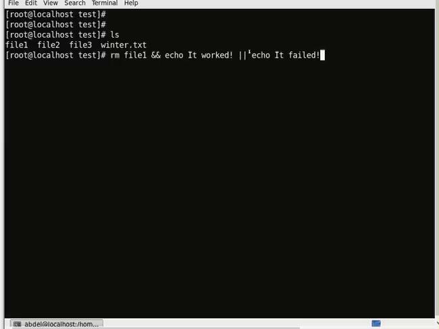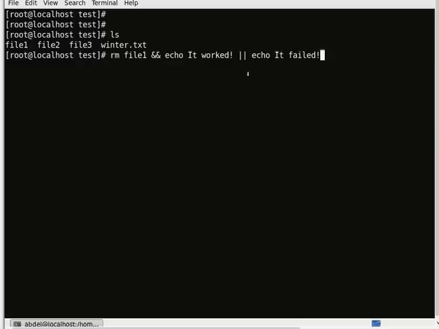If it works, it will go ahead and execute this statement: it will remove the file and print it worked. But if it failed to remove file1, of course it will go ahead and display it failed.